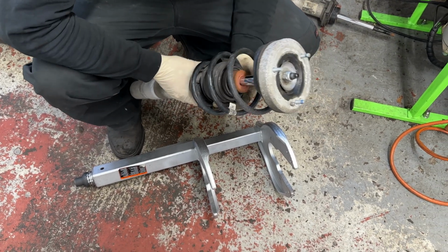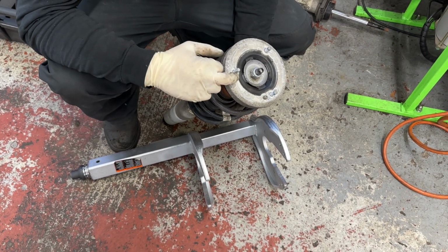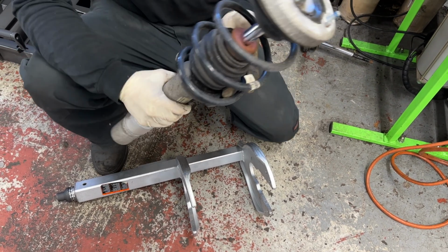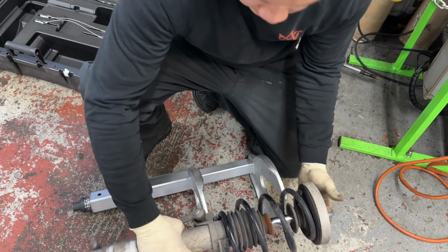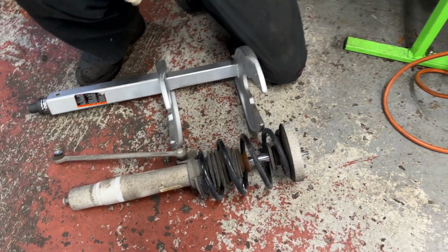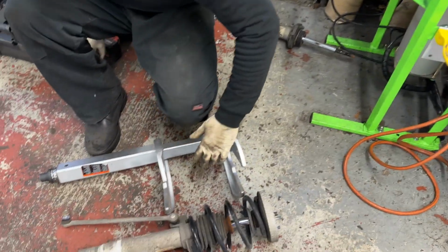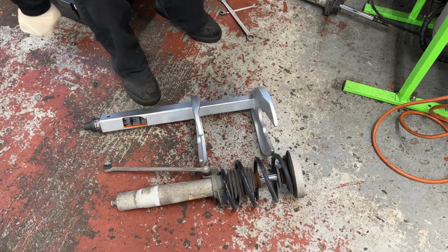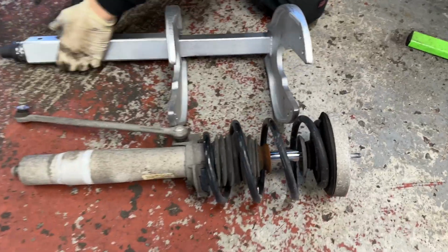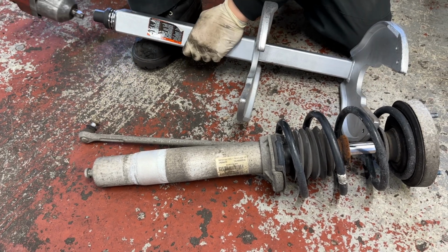is compress the spring so that we can release the strut mount. We will need to reuse the strut mount, this upper washer and the lower washer, and the rest we use from the Öhlins kit. So any spring compressor will do. This we just got from AutoZone. We have an air operated one too, but a little too lazy to go get the air hose right now. So we're gonna use this. Plus, you could buy one at $30 at Harbor Freight, and it does the same thing. But make sure you get this style. The claw style one from Harbor Freight is not that great.